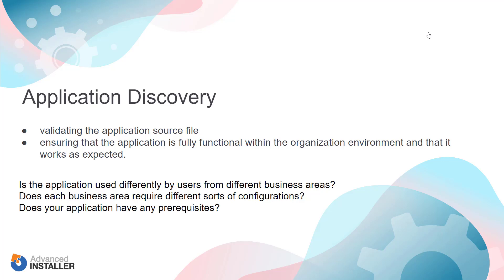Does your application have any prerequisites? If yes, you might want to take them out of your package and create separate packages for them. The reason is so that you will be able to reuse them in case any other application needs the same prerequisite. Is your package meant to replace any other package? Managing and maintaining a high number of packages could be difficult regardless of the deployment tool you use, so it's a good practice to keep this number down. Before the application goes into packaging and gets imported into the configuration manager, it is important to know whether it's a new package, a revision of an existing packaged application, a new version, or even a completely different application. The configuration manager comes with its own supersedence mechanism to handle upgrades, which is quite robust and seamless to use.